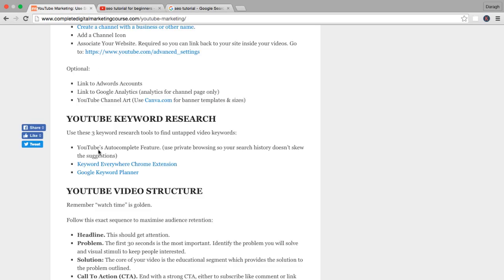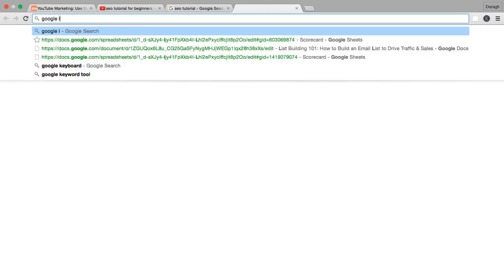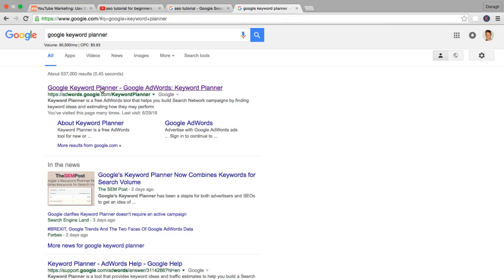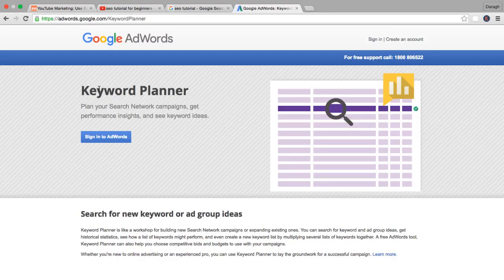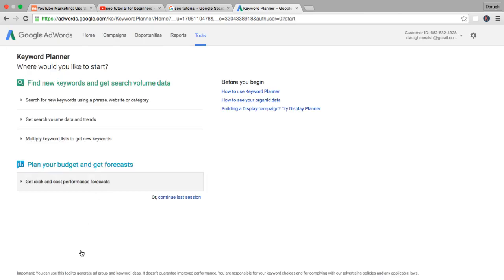Okay, now as well as using the autocomplete and Keyword Everywhere, you can use the Google Keyword Planner tool. So this is once again a free tool that you can use. You can just type in the Google Keyword Planner. It's very easy to set up an account. The Google Keyword Planner is a tool within Google AdWords, so you just need to sign into AdWords. They might try and get you to create a campaign. You might hit that as soon as you open this up. You can actually skip that process. There's a button down the bottom here saying skip that campaign.